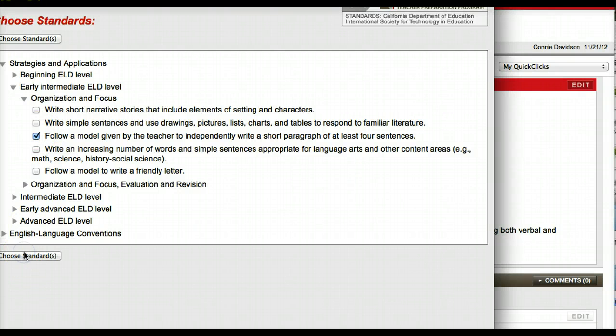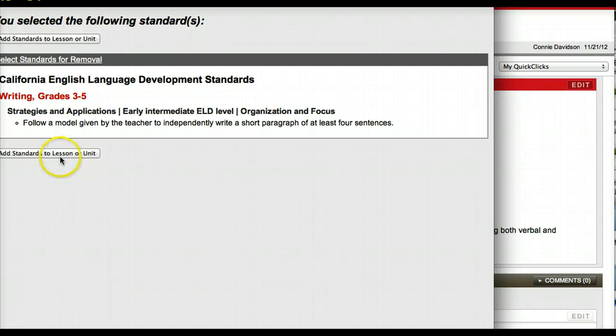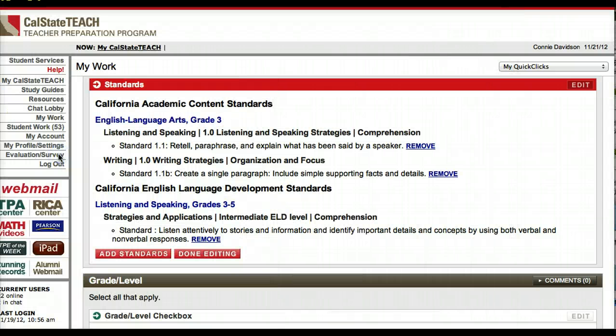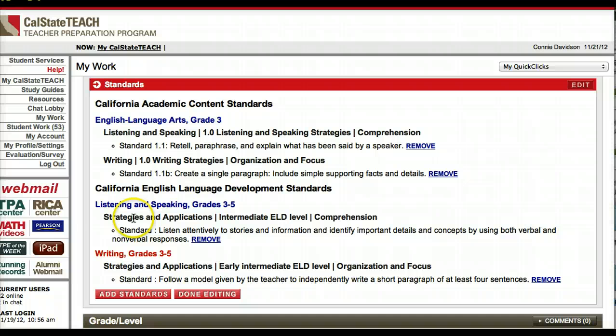So you choose that standard as well, and then you add it to your lesson. So now for your lesson, you have the English Language Development Standard, and you have the English Language Arts Content Area Standard. So this is how I'm going to be teaching my lesson. I'm going to write an objective for this, that the students will be able to create a single paragraph and then whatever it's designed around.